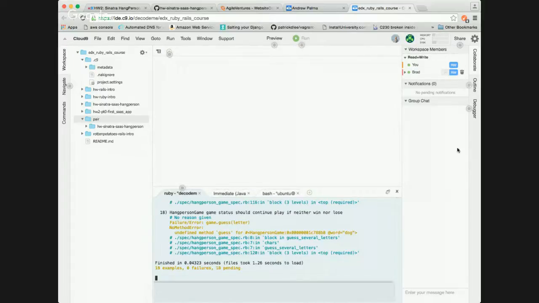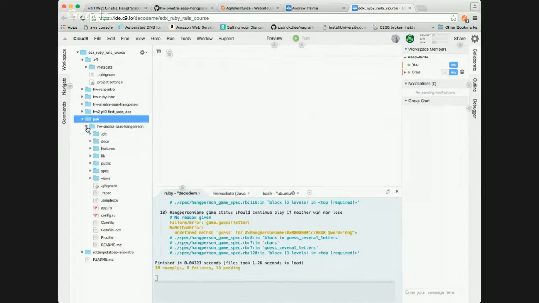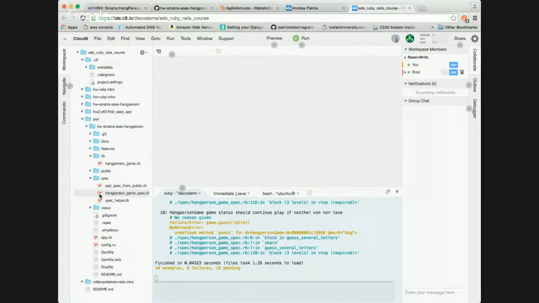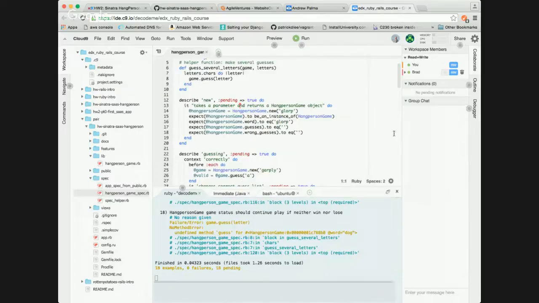I think you have to be in the same file. So I'm in the hangperson game spec at the moment. You should be able to see if I'm highlighting something or moving around. Okay, cool.